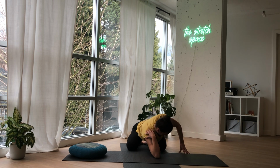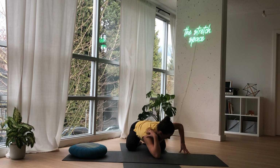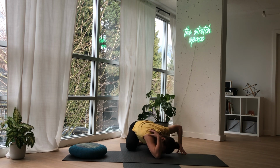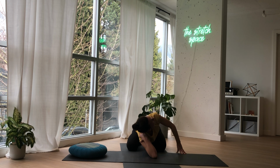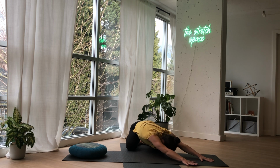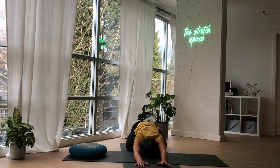Take a deep breath in, exhale to twist. Inhale, coming back. Exhale, twist. Feeling that elbow grounding down into the floor. One more time. Inhale. Exhale, twist. And come on back, reaching those arms out. And walking back to center. Take a moment there. Notice if one side feels longer than the other side.